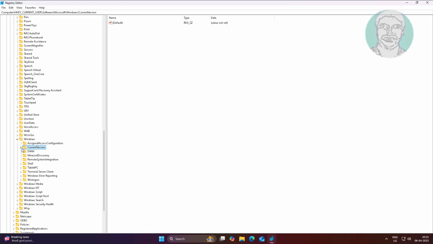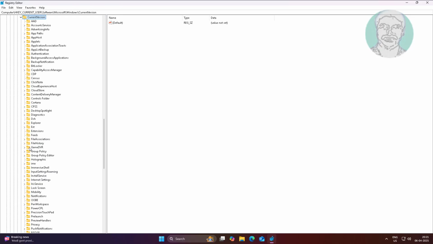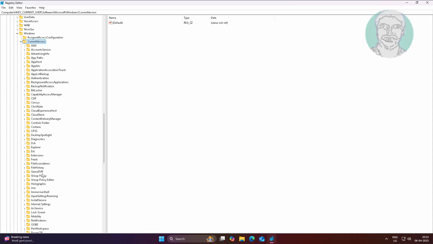Click and expand CurrentVersion, click GameDVR. Open AppCaptureEnabled, change value data to 1.